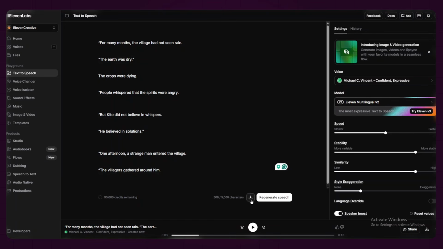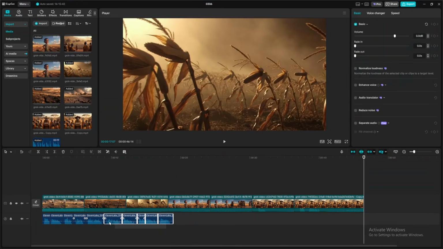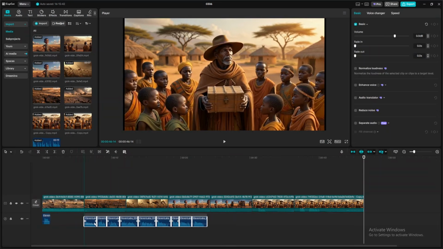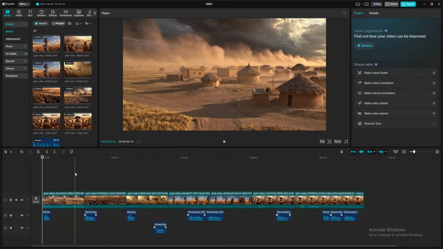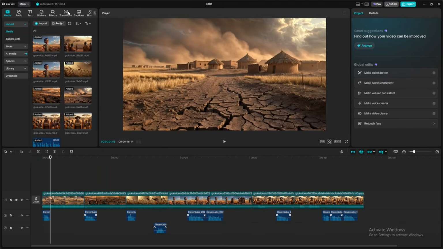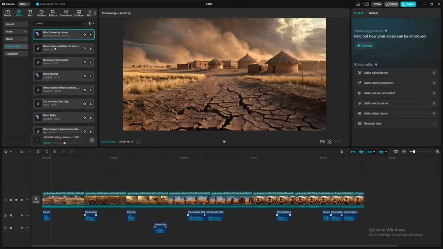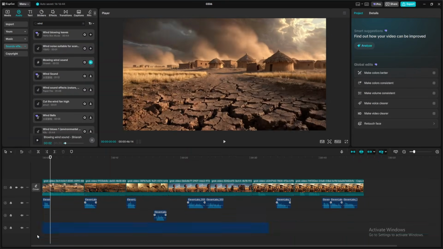If you're happy with how everything sounds, just hit download and upload the audio file in CapCut. Cut the audio file and arrange all the audio files according to the video scenes. Now, once you're done, add some background music, transitions, and captions to blend everything together. Not only that, but you can also add sound effects where necessary. For example, on this part where the winds are blowing, we can simply search for wind sound effect inside CapCut by just coming to audio and type in wind. Ensure that sound effect is selected and search for wind. Like this one, it really suits where the wind is blowing.